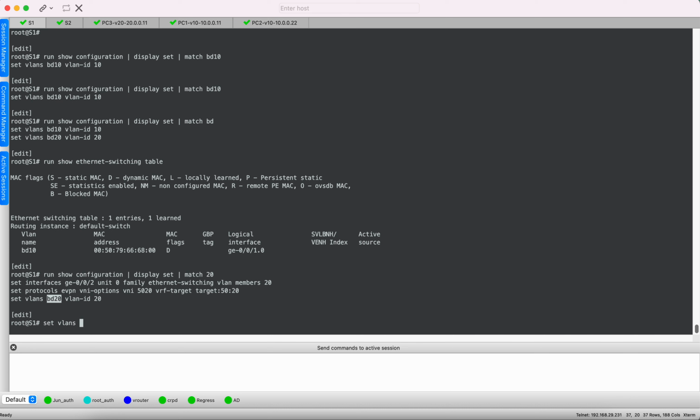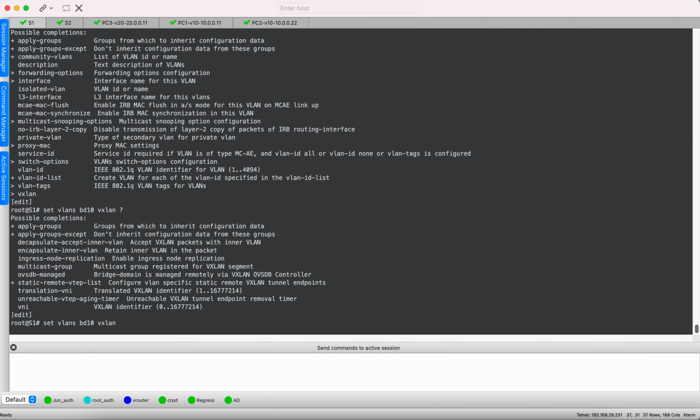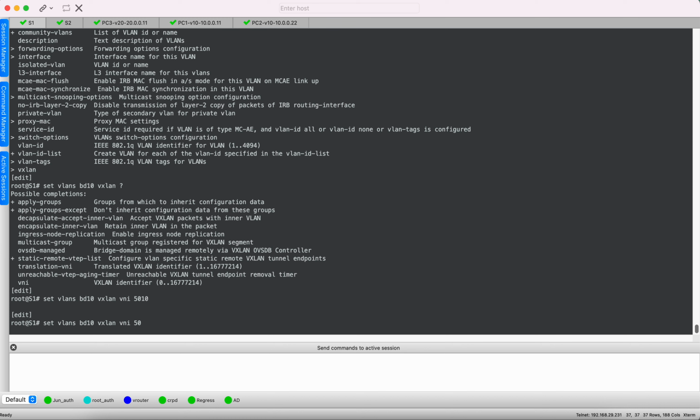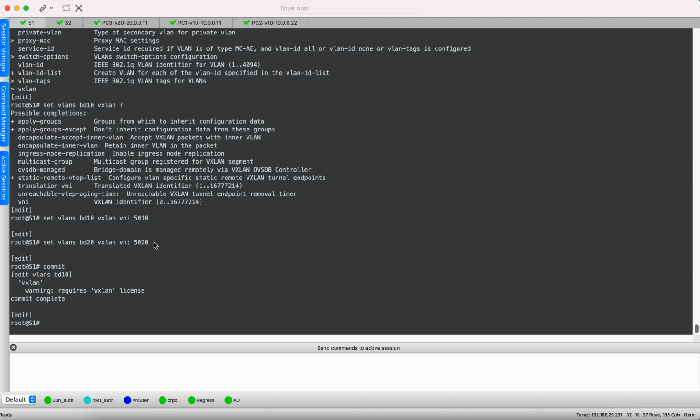Set vlans BD10 vxlan vni, and I will put the VNI as 5010 for BD10 and 5020 for BD20. It will give some error, but you can ignore it. It is the virtual version, so it is just giving a warning, not an error.